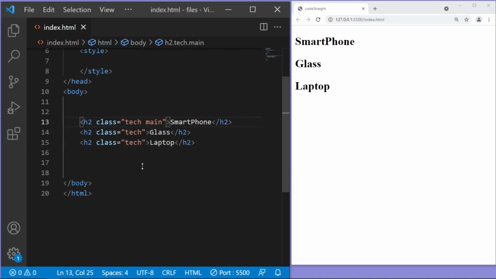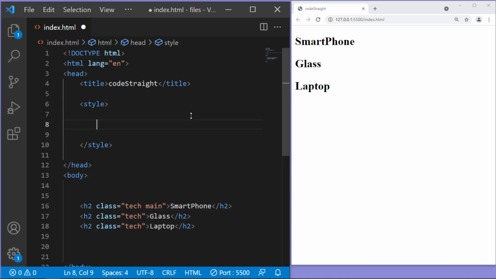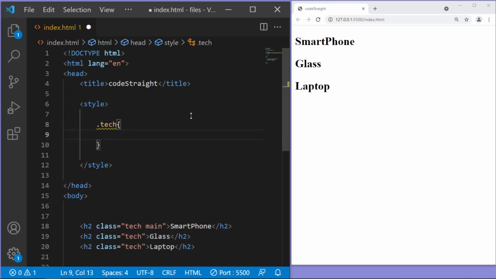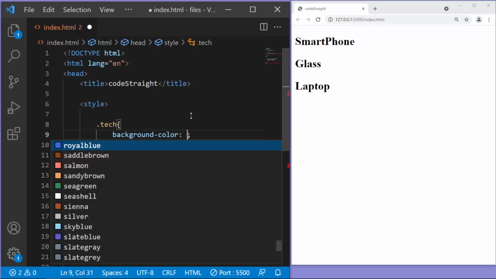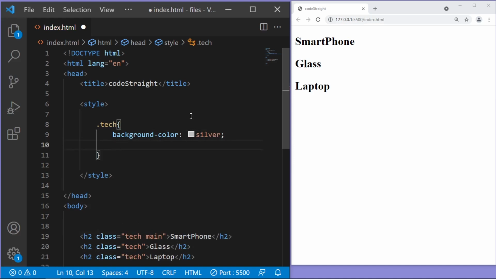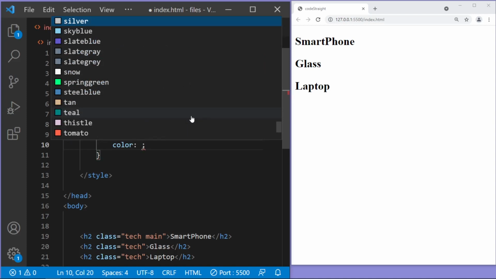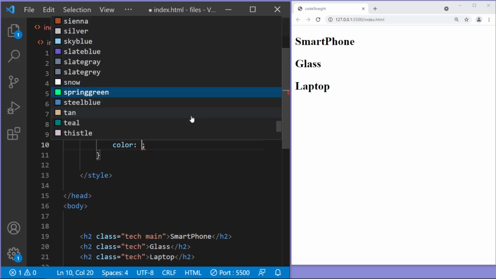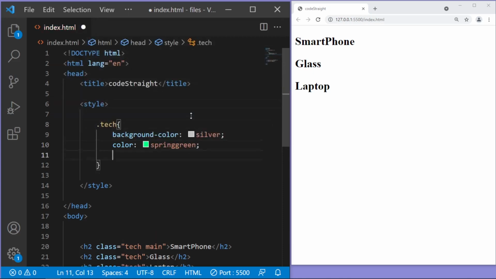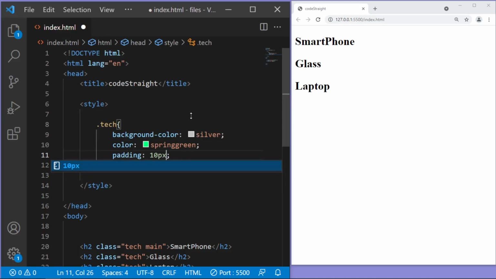Now let's move to our style tag, and I'm going to take here the tech class, a couple of braces, and background color would be silver, and the color of the text would be spring green, and padding would be 10 pixels.